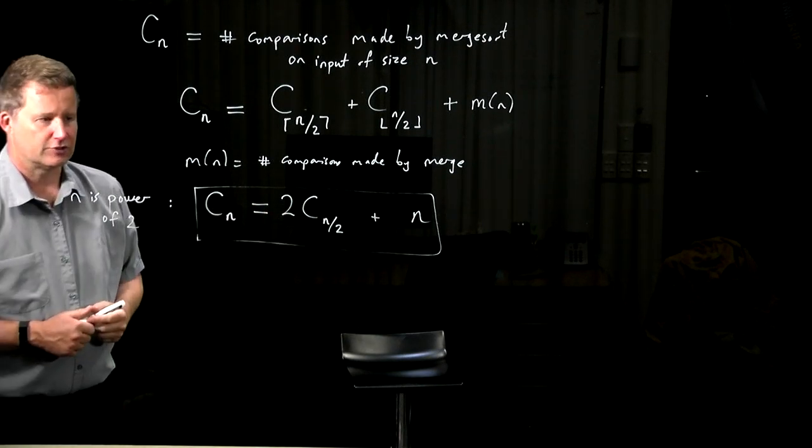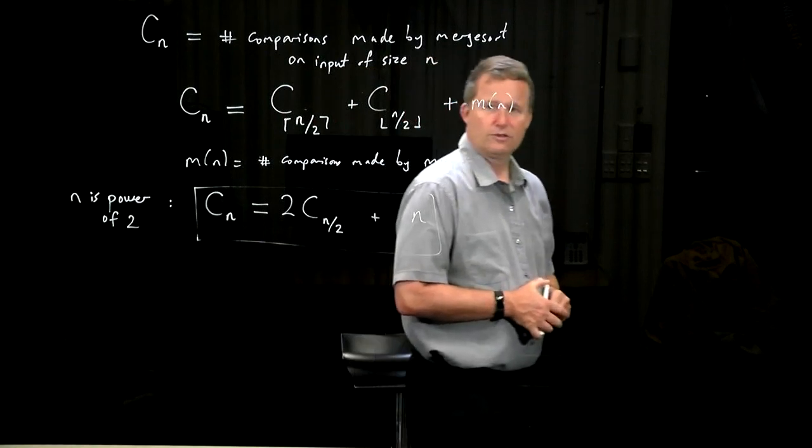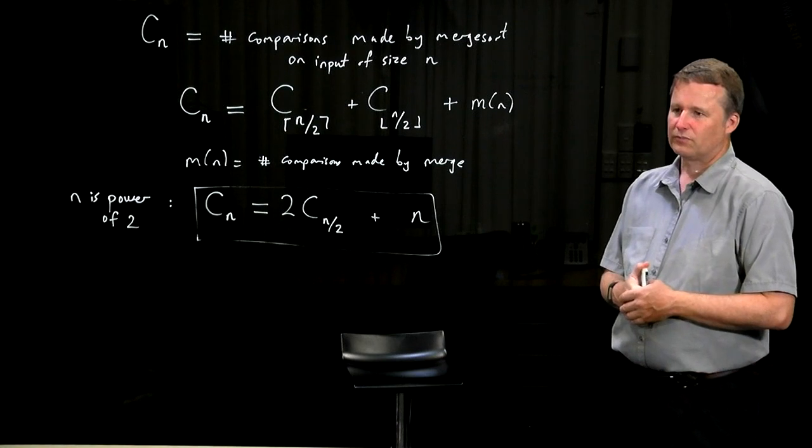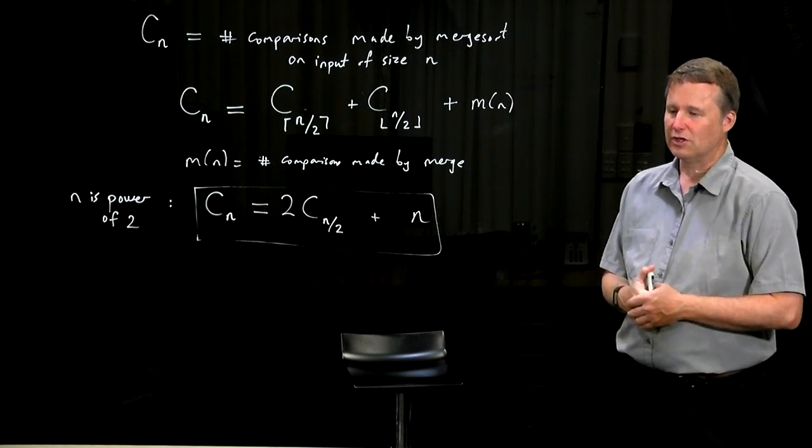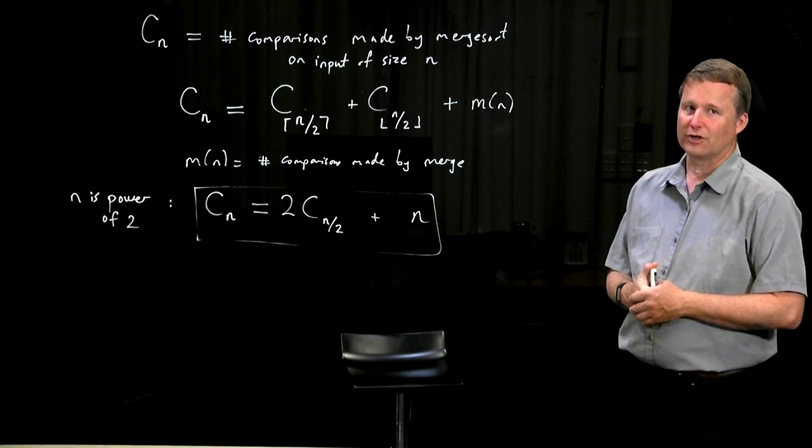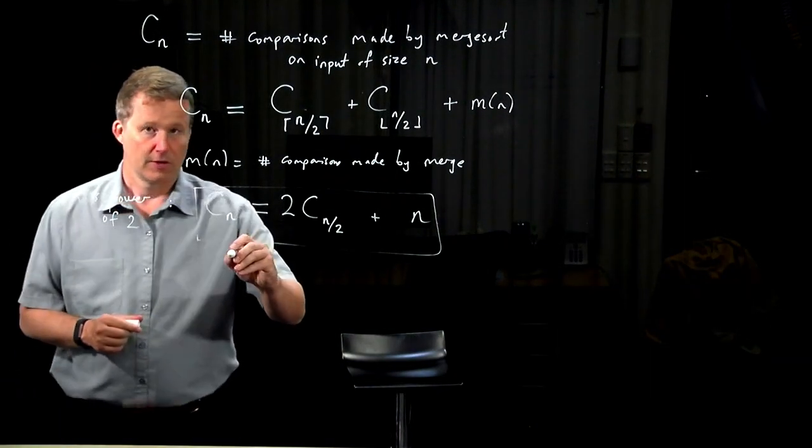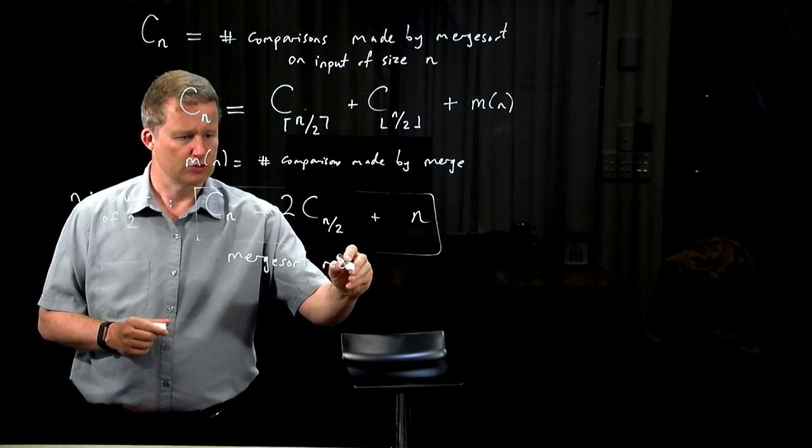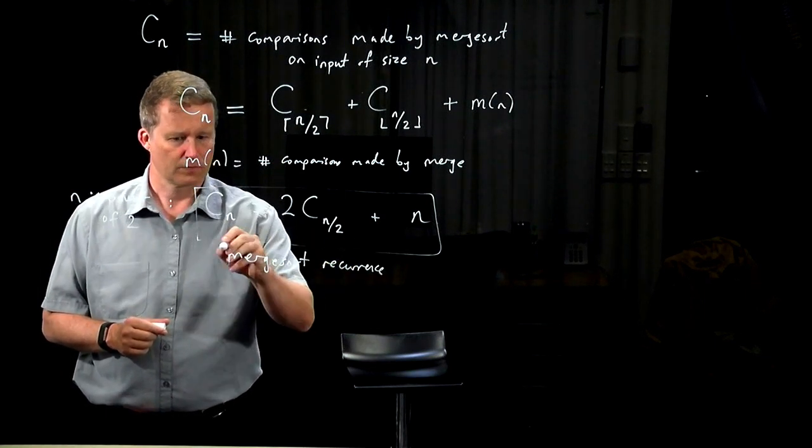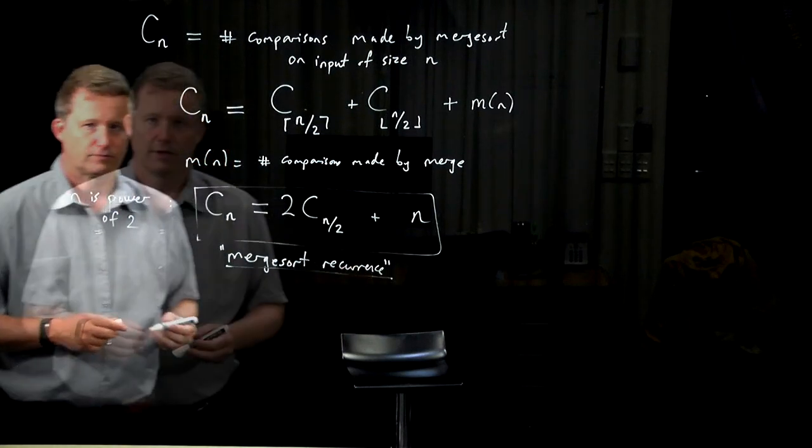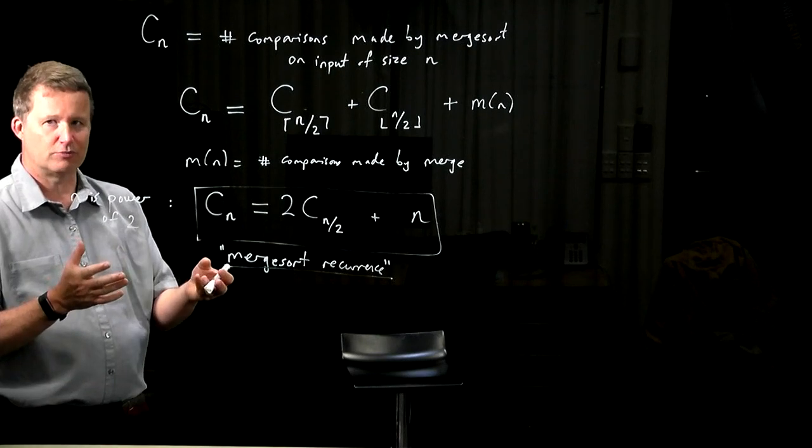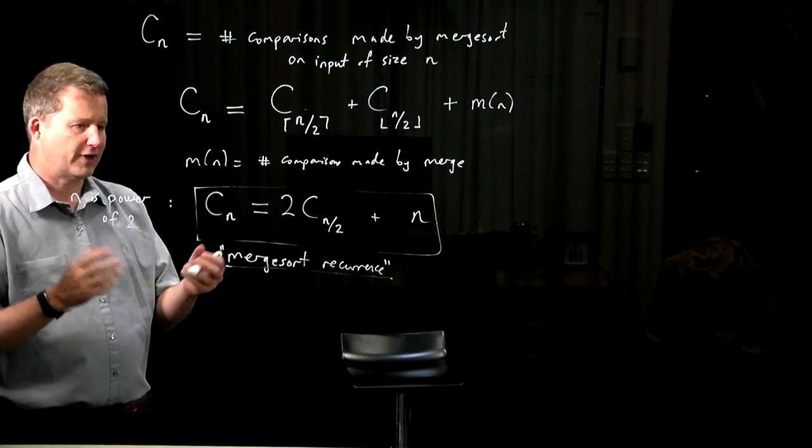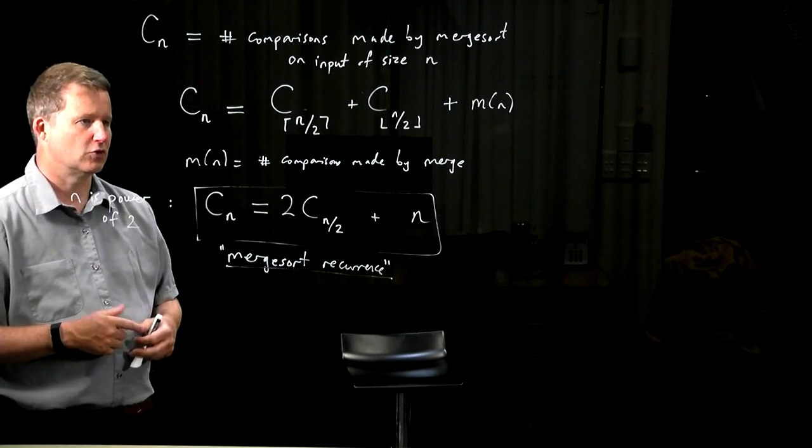So how do we solve such a recurrence? Now that's not so obvious. It's really unclear looking at it what the solution is going to be. So the next lecture is going to consider this and other similar types of recurrences systematically. So we're calling this the merge sort recurrence, and this gives a good idea of the running time of merge sort at least for special sizes of n. But in fact it will turn out to be good enough to give you the answer for all n.